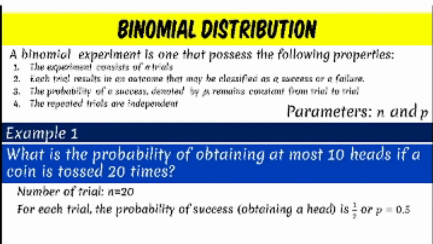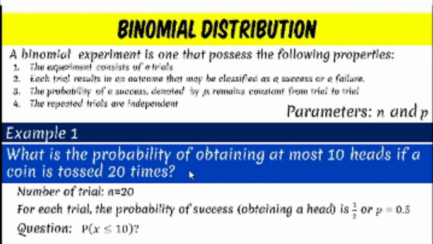And the probability of success, what is success in this particular problem? Obtaining a head. In each trial there are only two outcomes, because you have only two sides of the coin. That's either obtaining a head or obtaining a tail. And of our two outcomes, we only have one event in which a head will be obtained. So the probability is 1 out of 2.